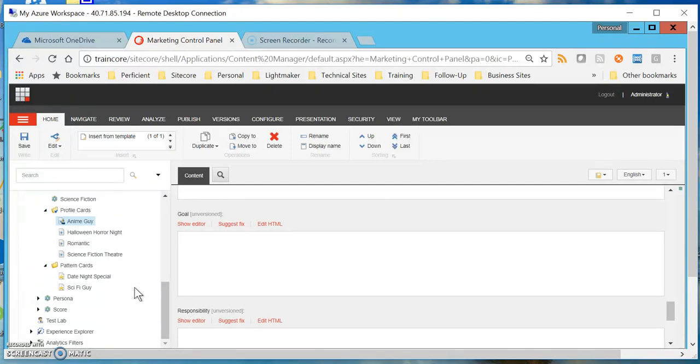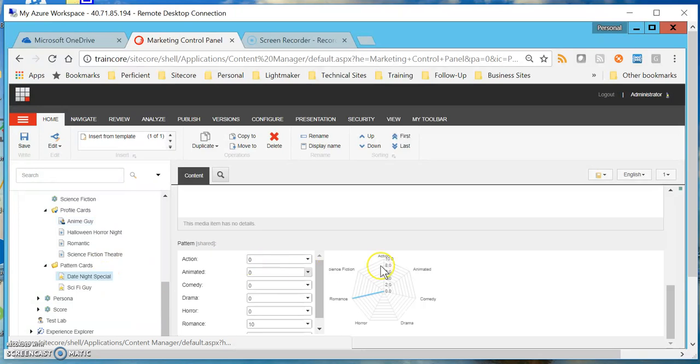So the thing to remember is that profile cards are about the item, okay, but pattern cards are about the collected profiles as a person goes from item to item, and then based on that collection, what pattern are they more likely falling into. Once you start setting up pattern cards for a profile dimension, after a certain number of item hits which contain those profiles, they will automatically fall into one pattern or the other.